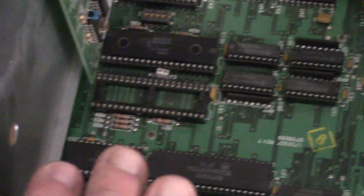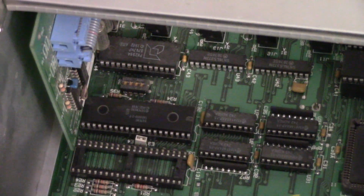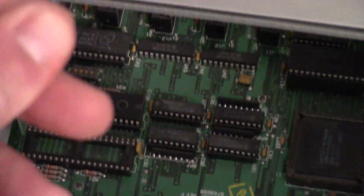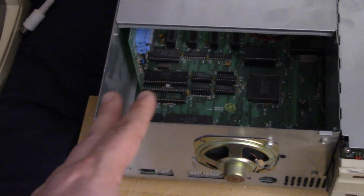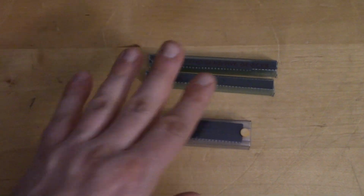It's probably like 99% compatible. I think a version of Load Runner is the only game you might run into issues with if you upgrade to a V20, but generally it's a suggested upgrade if you want to eke out a little more CPU power. But I'm not going to do that upgrade. I kind of have a reason, and I think I'm going to save that for another video. But for right now, we're going to do these two upgrades.